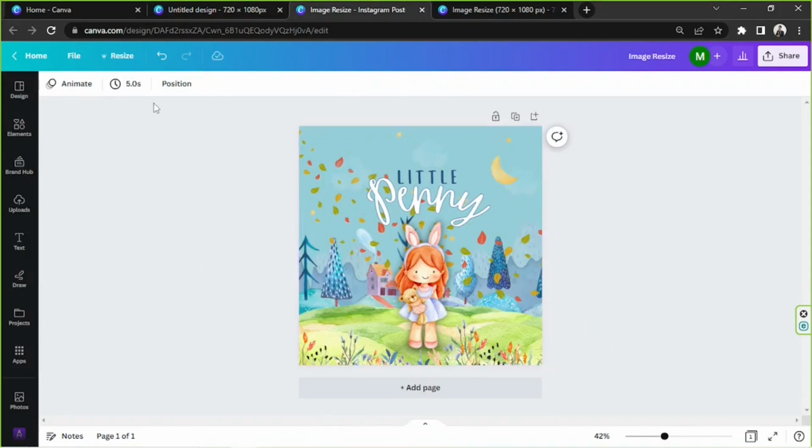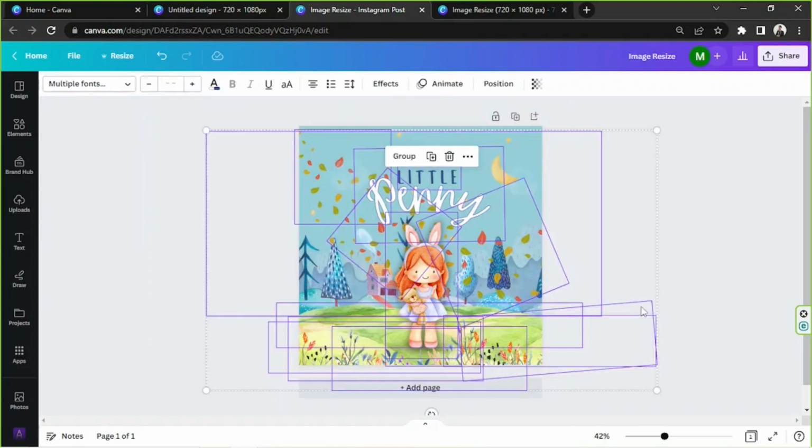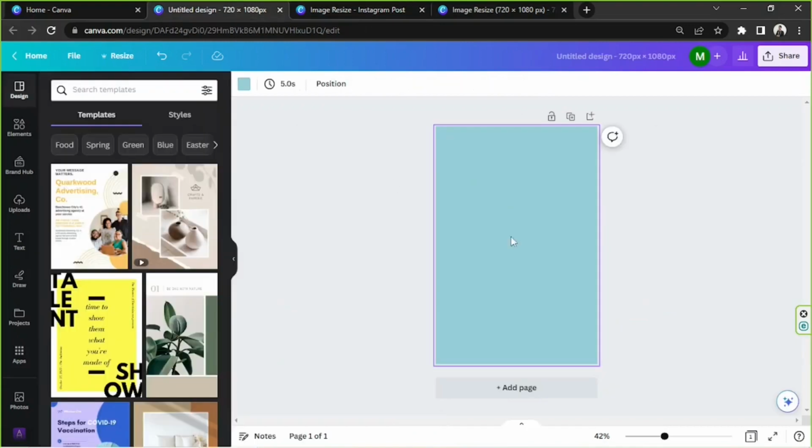You can just do this, or you can also press Ctrl+A on your keyboard to select everything. Once everything's selected, press Ctrl+C several times just to make sure that you successfully copy it. Then go back to this page right here and press Ctrl+V on your keyboard.